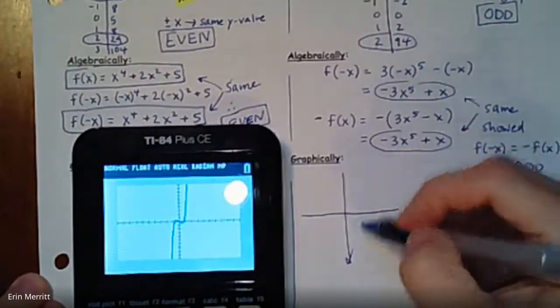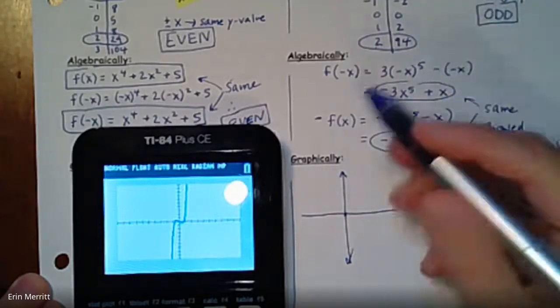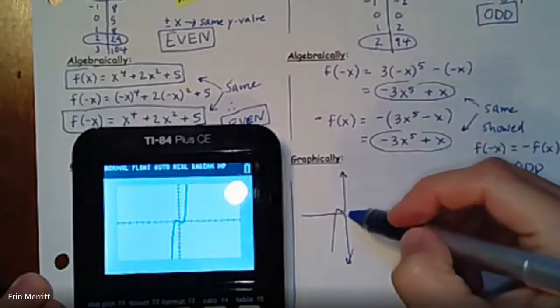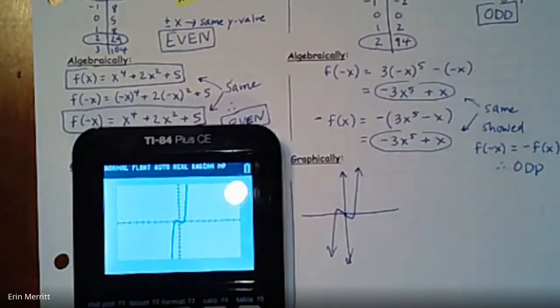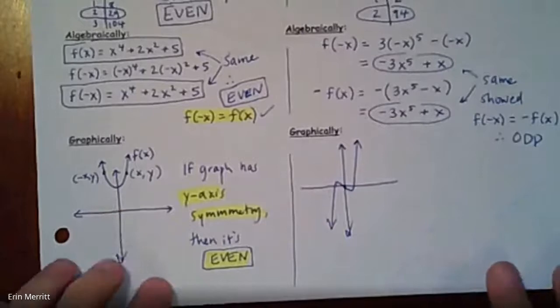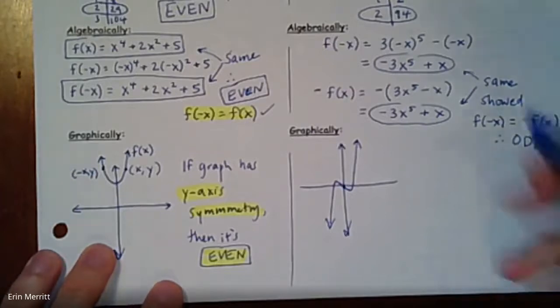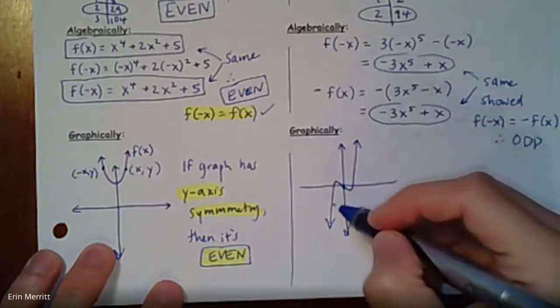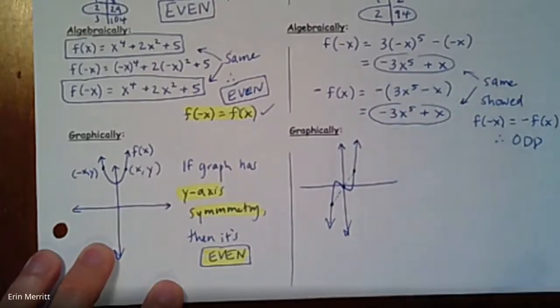So if we go to sketch this, we know it hits at 0, 0. You could plot some exact points or just do the best you can. We don't really need to get super fancy here. Right? So we can tell immediately what's not happening. It's not symmetrical over the y-axis this time, right? But there is a symmetry to it. If you can think back to your geometry days, this has point symmetry about the origin. If we take a particular point and we reflect it through, it should land on the graph itself.